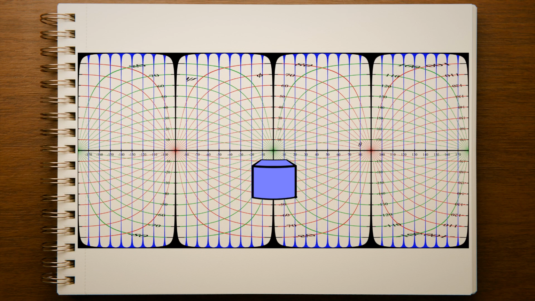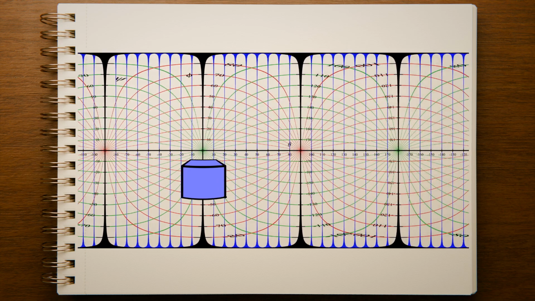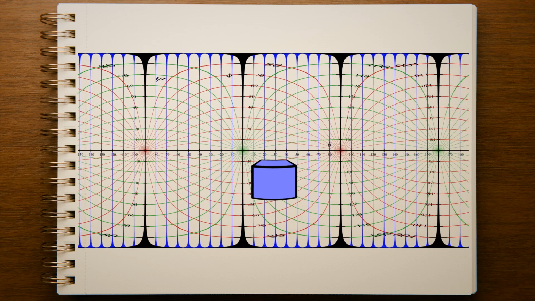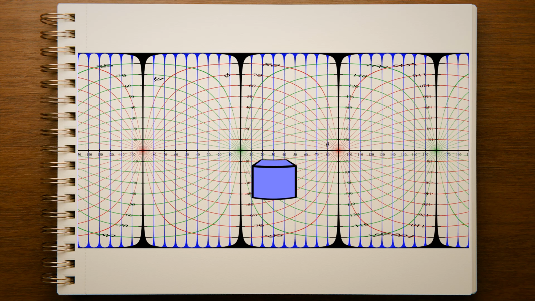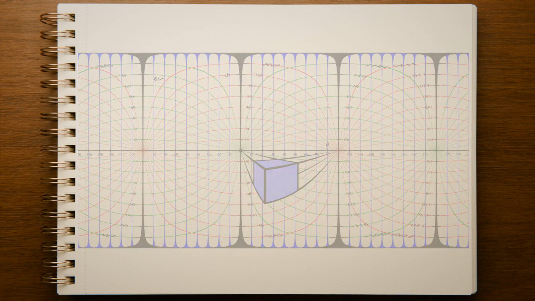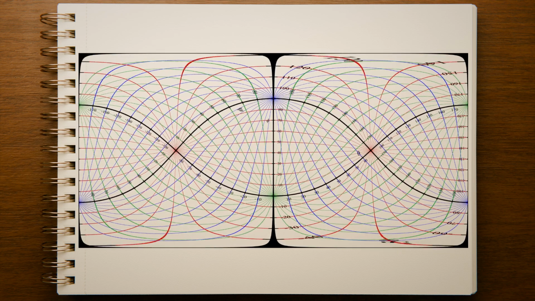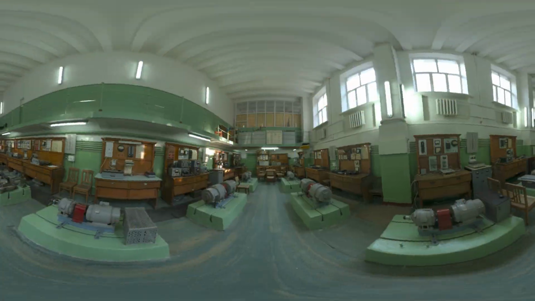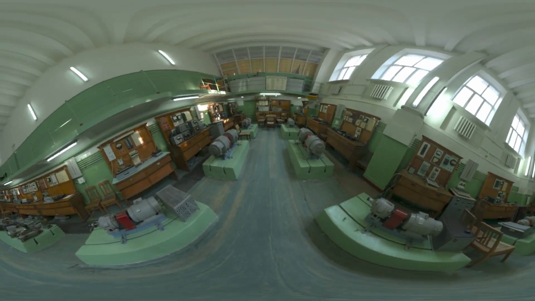One really cool thing about the equirectangular projection method is that if we want to rotate an object about the z-axis, then we actually just shift the grid left and right. So if we wanted to rotate a cube by 30 degrees, then we can just move the grid by 30 degrees, and then use those grid lines to draw the cube. By the way, you can also pitch your view up and down with this grid, but I don't really see why you'd want to do that, since this is more for panoramas, I would say, but you can do that.